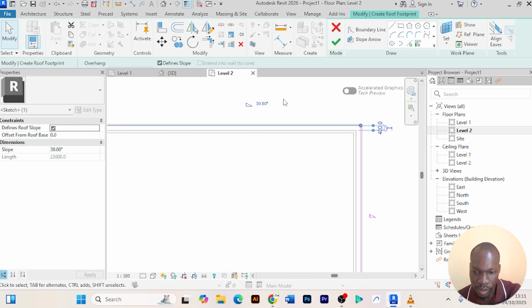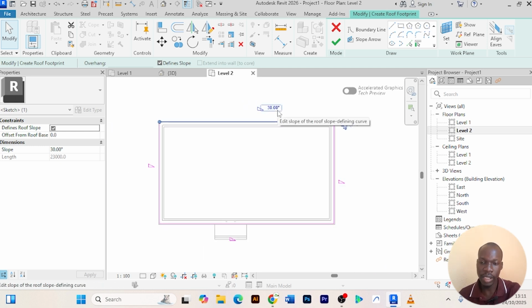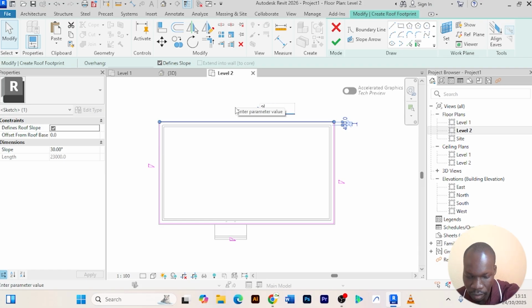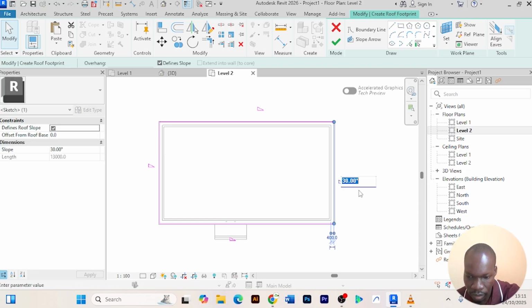When you click here, you see the pitch angle or the slope angle is 30 degrees, which I think is a lot. I'm going to give this, let's say 25. Let's give 25 degrees. Here you also give 25 degrees.